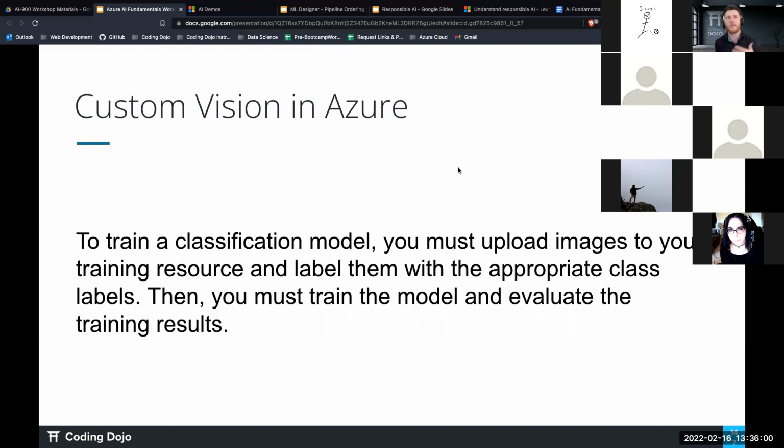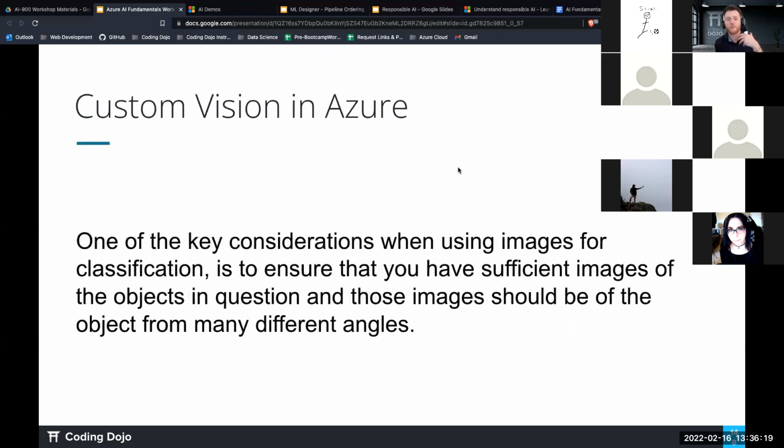Just know that if we did want to use custom vision, it is much more intensive than something like computer vision out of the box. But if we did want it for something specific, like just detecting my friends, computer vision is not going to do that. It has no idea who my friends are. But I do need quite a few images for it to actually be accurate, especially if I'm doing something like unlocking my house every time they come over. You have to have tons of images to have a higher confidence level, so that way it's not just anybody who can pass it.